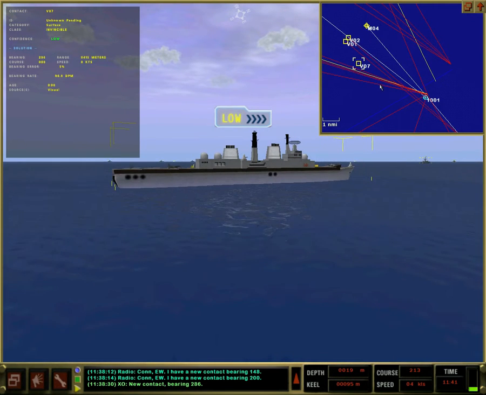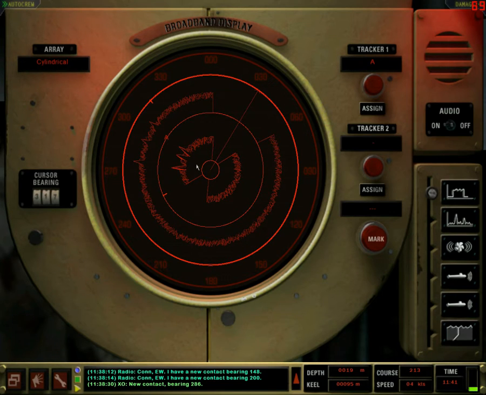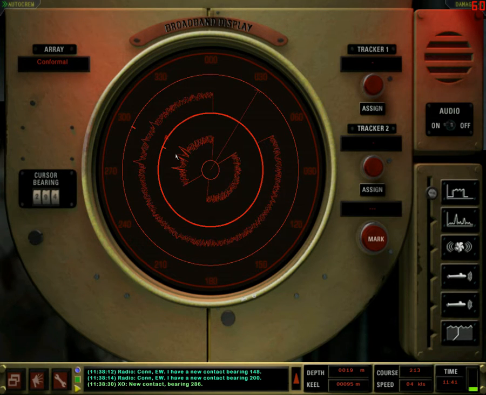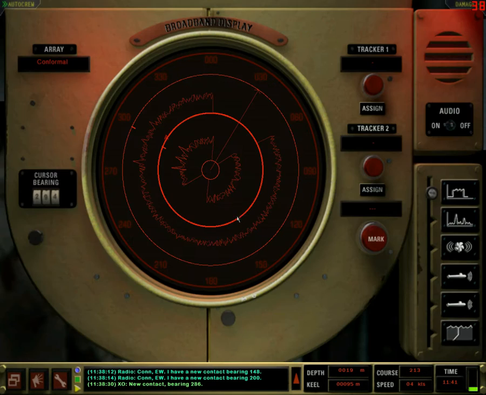Something like this. What bearing is he at? Verify the bearing. 297. Oh god. The destroyer's turning. 297. That's what we were looking for. Is that right? 297. Yeah. They look to be on like 294 though. That's on 297. Oh, I guess I see that.